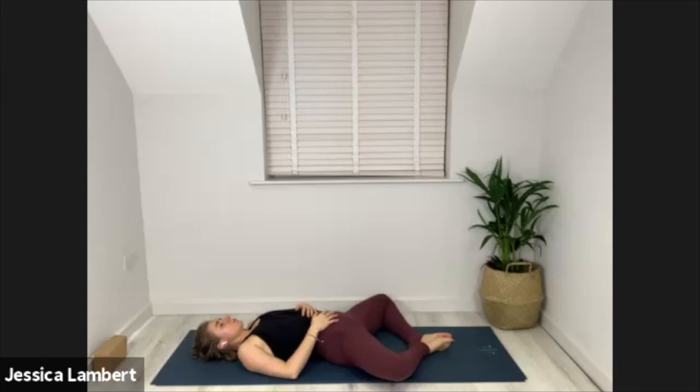And then you can let go of following the breath. And take your awareness around the shoulders. Fully let go and relax across the shoulders, across the collarbones. Your awareness around the elbows. Notice the heaviness of the elbows and the arms into the ground. And your awareness to the hands, where the hands are on the belly, how relaxed, how heavy the pressure of the hands down on the body is.